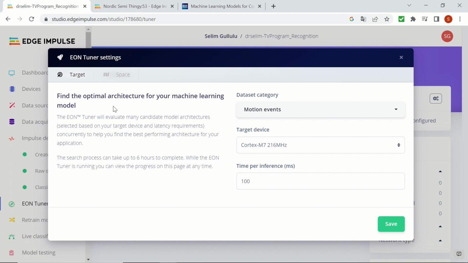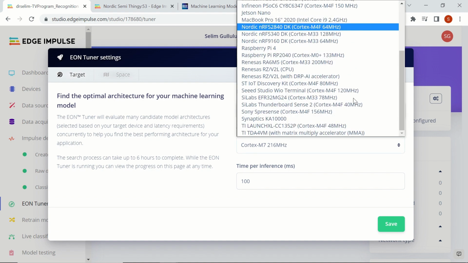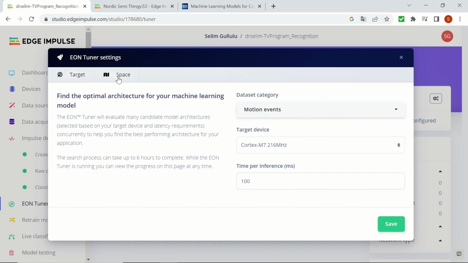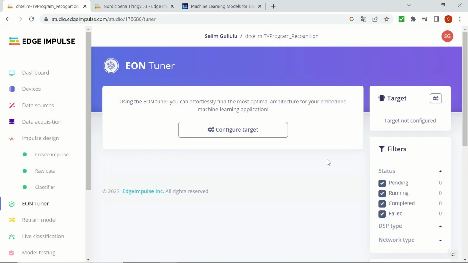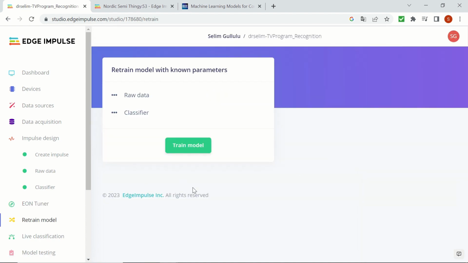Actually, I won't be using it, but you can take a look at what it does. You can choose your device or your CPU. You can retrain your model here. I will skip this one as well.